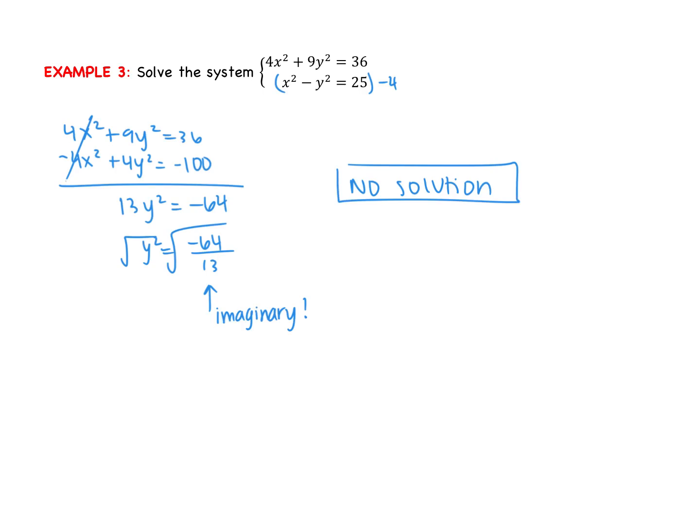I eliminated x. So I was left with 13y squared is equal to negative 64. Can anybody confirm? Yeah? Great. Then you should have ended up with y as an imaginary number. You can't graph that. It's not a solution, so we're done. You wouldn't do an i? No. At that point you can just stop and say no solution. What does that mean about our 2 graphs? They don't intersect. Yeah, don't do extra work.